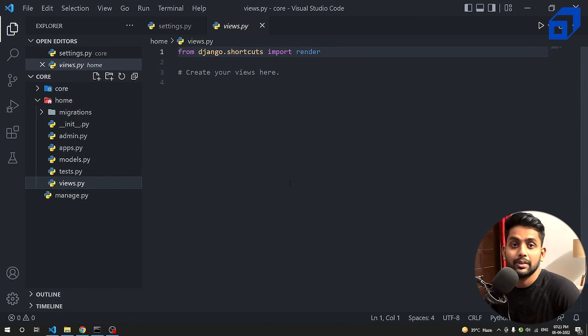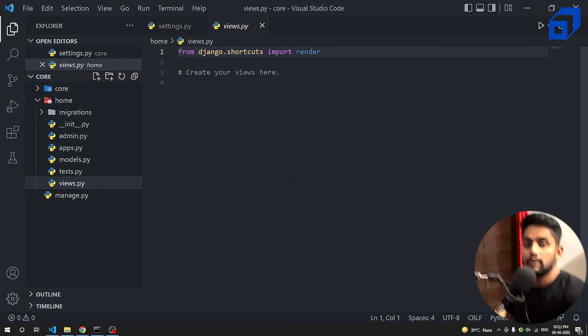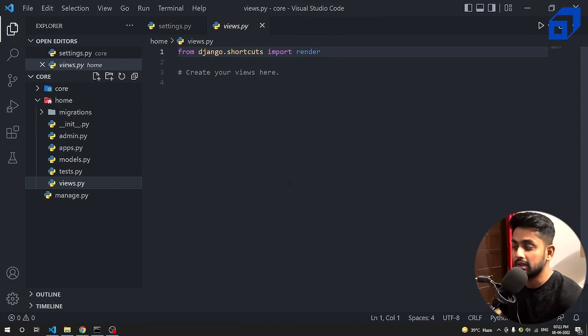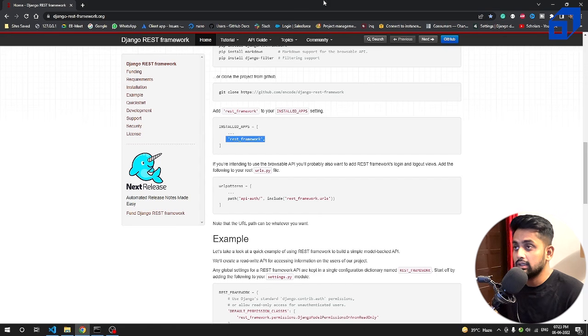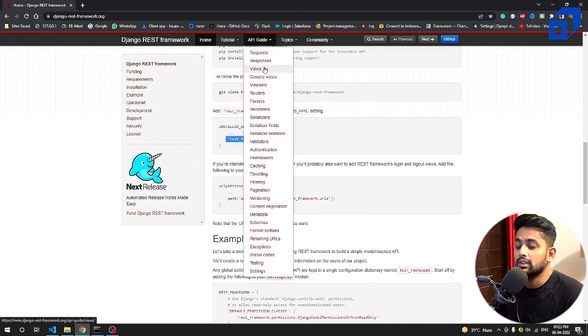So what is an APIView in Django REST framework? So basically, what APIView really means is, when you already write some functions in Django, those functions are responsible for rendering an HTML template and the data which you pass in the context. But in an API we don't deal with HTML, we directly dump the JSON response, and our front end consumes that particular API. So APIView is, let me first of all open that thing.